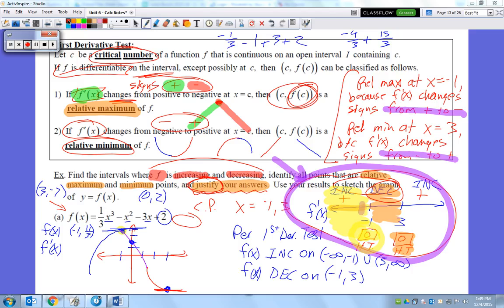Now the last one, and we're going to talk about this point here in a bit. I don't want to jump ahead. It's called a point of inflection. We'll come back to that. We'll see what that means soon. The last interval, I'm going to what? Increase. Because I came from this horizontal tangent, the only way I can do it is smiling. So it's got to come up like that, and there's your graph.